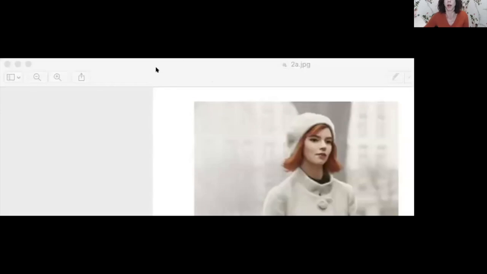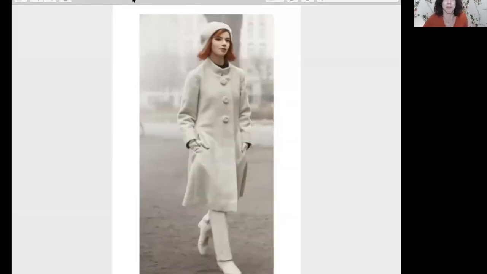So let us look at another example from another TV show. Let's look at Beth. This is Beth from The Queen's Gambit. This is the show that I was talking about. If you haven't watched it yet, this is her. Her style was really fun. So looking at her style, I want to find a few elements that I like that I want to reimagine or reinterpret.